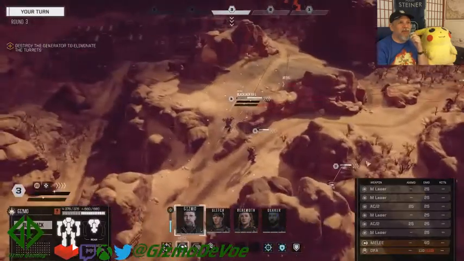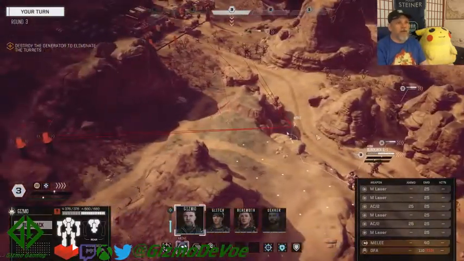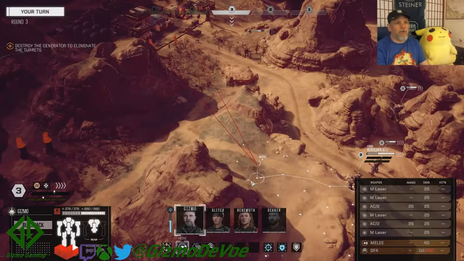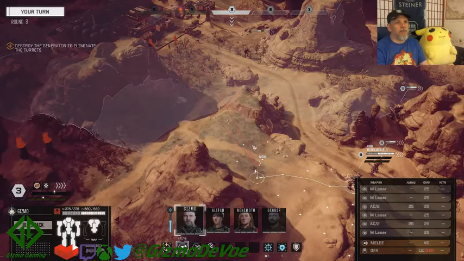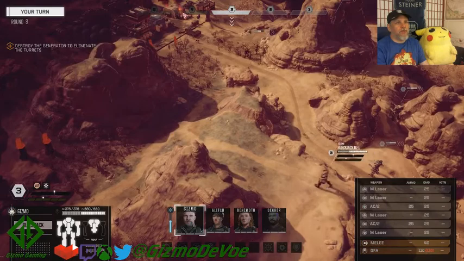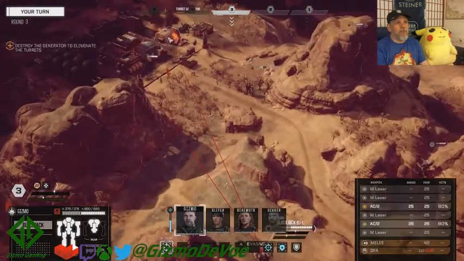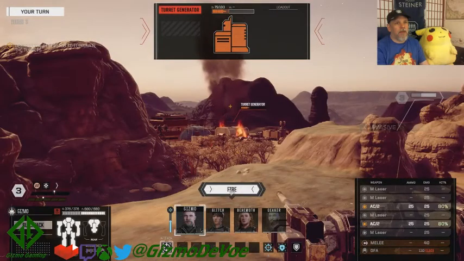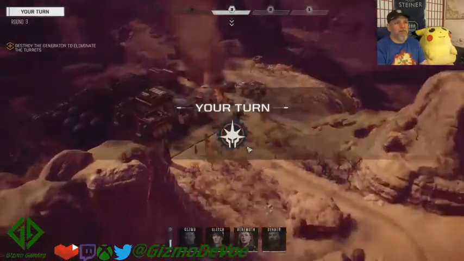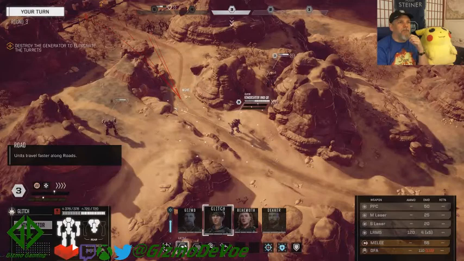So, all right, let's see what we got here. Okay, so let's see where I am. If I go up here, oh, there's a turret over there. I don't want to get in line of that turret if I can avoid that. But if I come here, actually, I have line of sight to the turret generator. And I can hit that for another 50 points, maybe. Yes. Oh, wow. Okay. Fabulous.